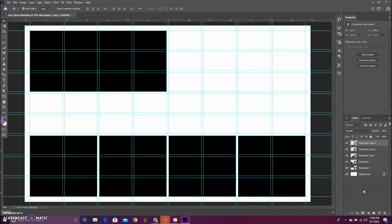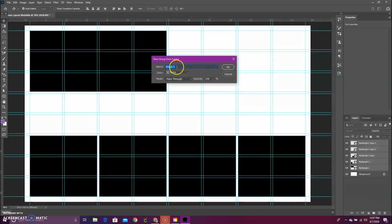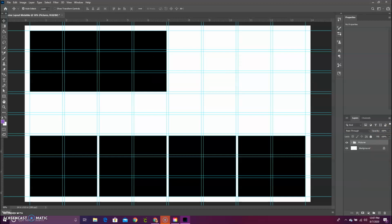What we also can do is group all of these into a pictures folder on our layer panel. So I can left click and then hold down shift on my keyboard, click the bottom rectangle. All of those should be selected. Now I can right click and click group from layers, and I can title this group. So I can call them pictures. Oops. And click OK. Now you'll see all of those go into a little folder of all pictures. Pretty cool how we can kind of declutter our layer panel like that.